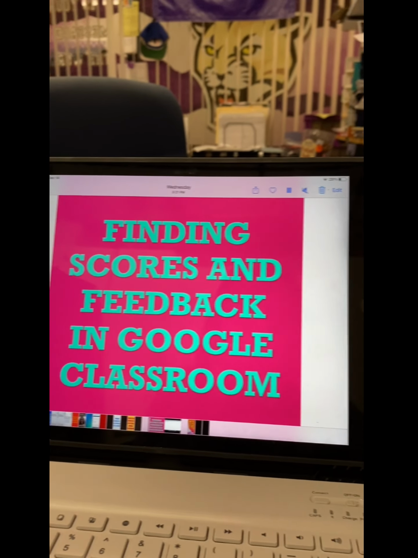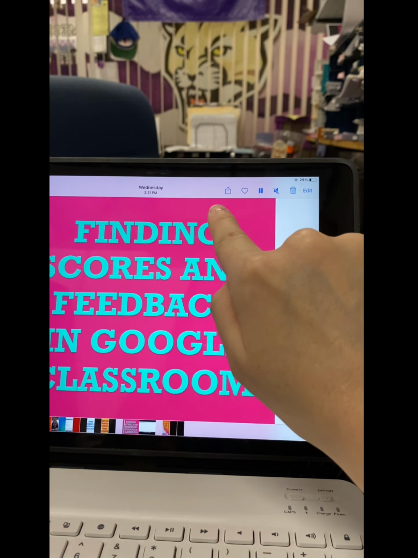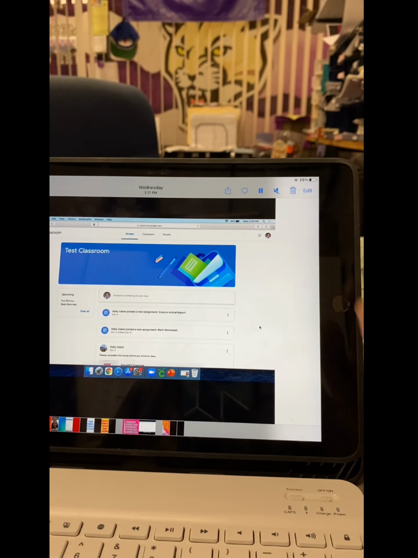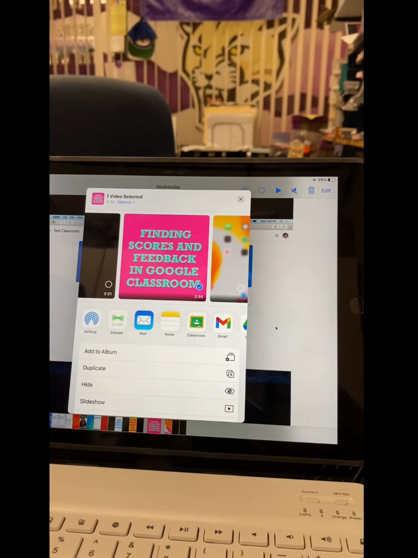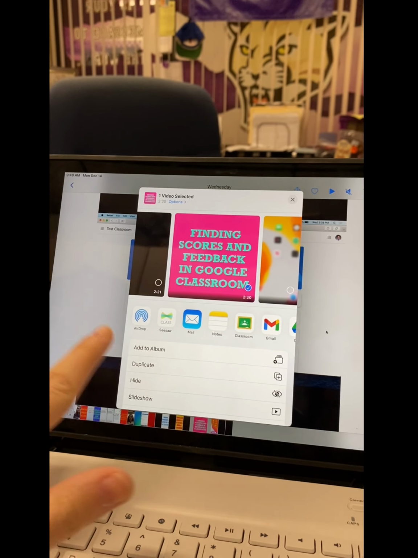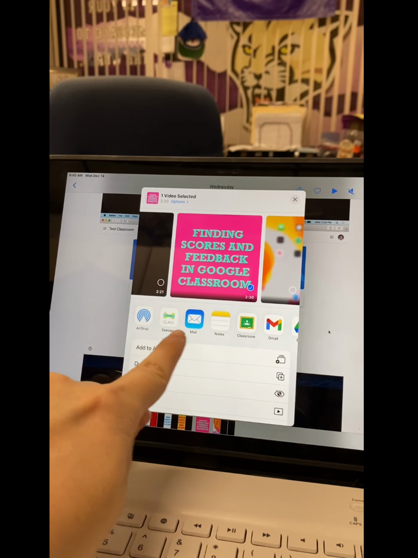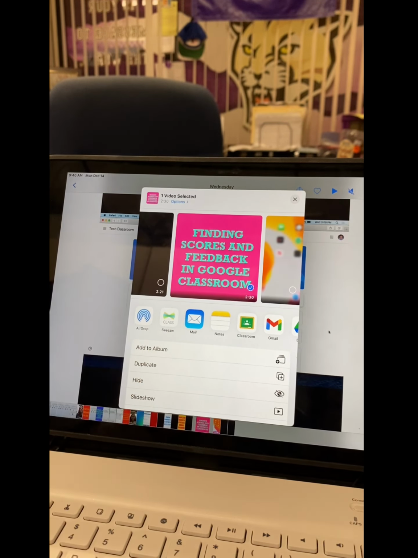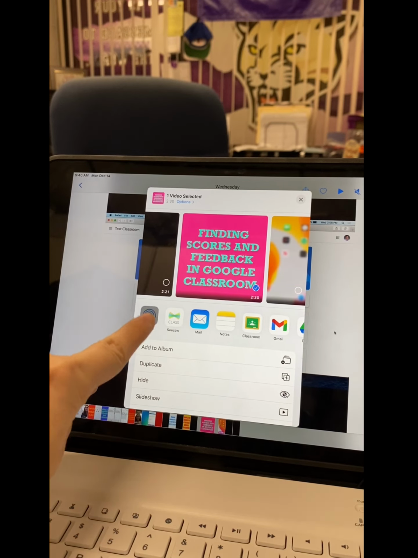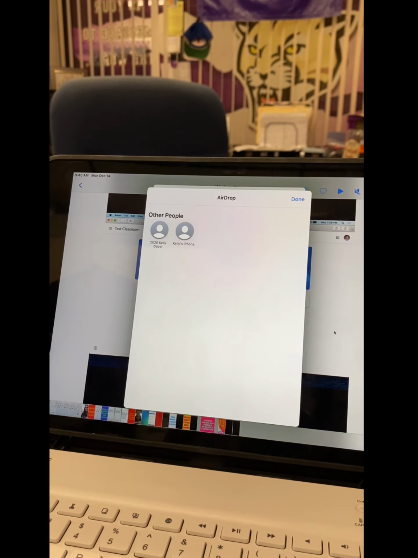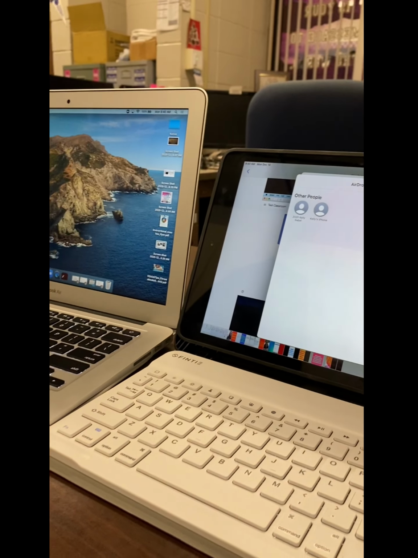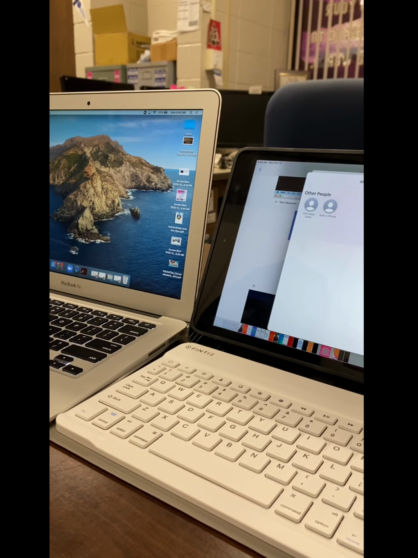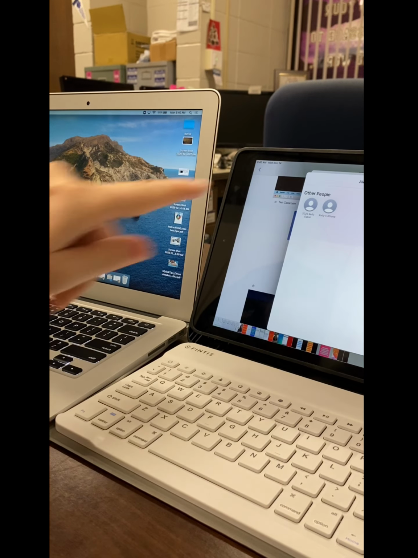Again, you can see that share, that box with the arrow, there it is, at the top of the page. And so if I click that, I get options very similar to my computer. I can, what you're used to seeing, email it, put it in Google Classroom, put it into Seesaw, but I can also utilize AirDrop. So I click AirDrop. Both my phone and my computer are coming up as options. So I'm gonna get you a view so hopefully you can see how instant it is. I'm gonna click the computer.